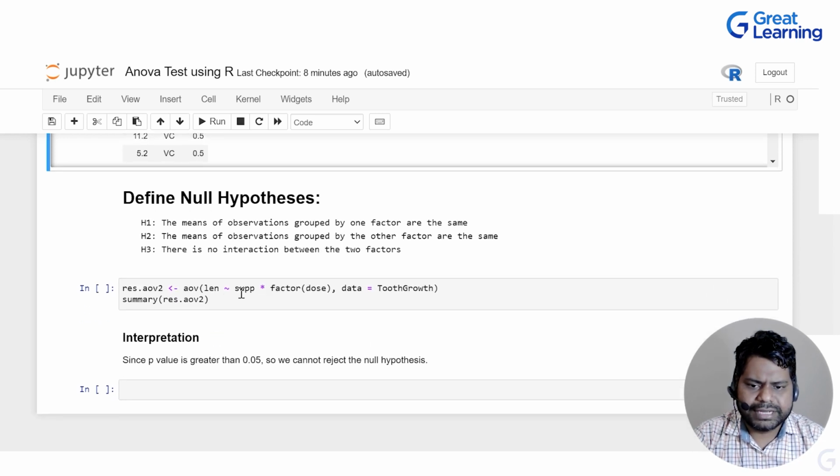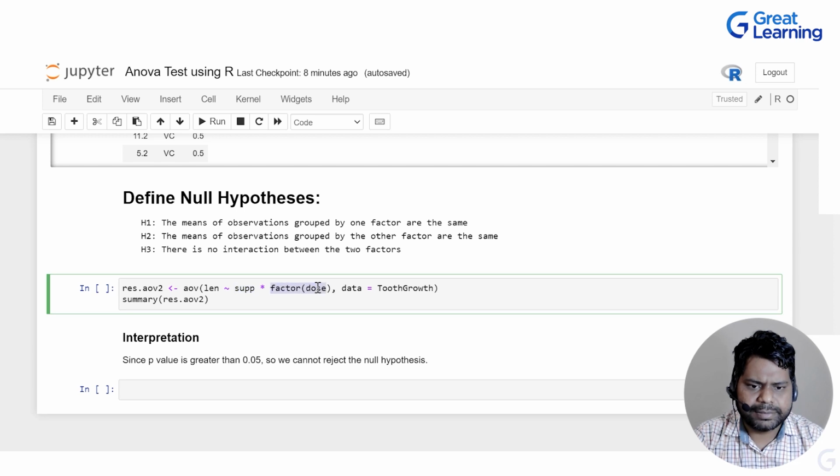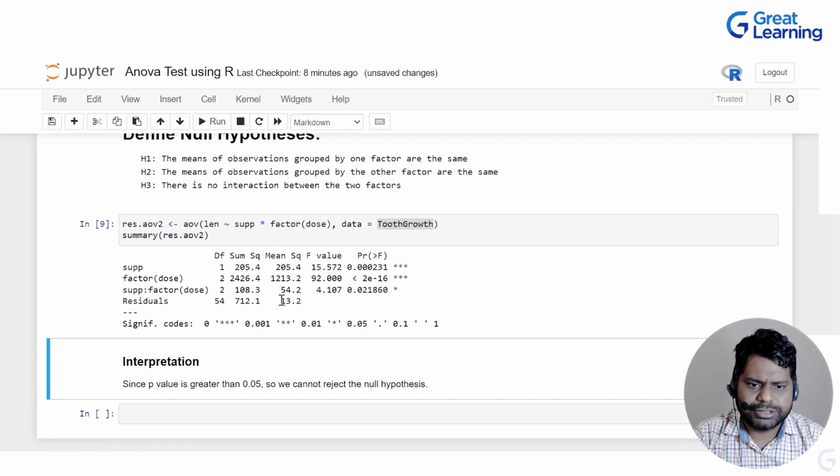In order to execute this, let's use the function res.aov2. We will store it as a variable, with the AOV function, length by supply, and our factor is dose. So we are making it a factor variable, and the data is ToothGrowth. Now execute it.